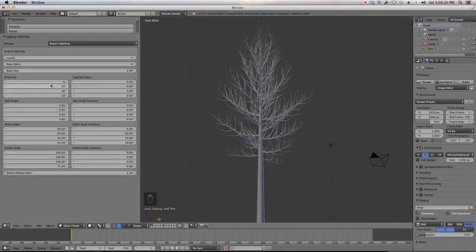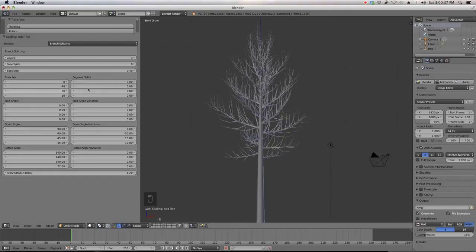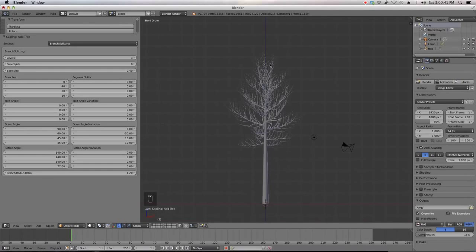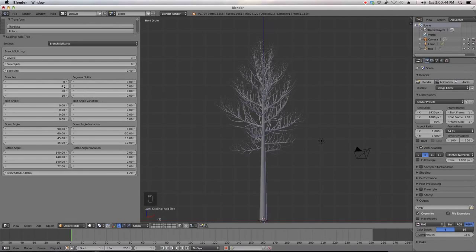And right here, you have these 4 different boxes. The first one is the number of branches on the main stick. The second one is the next row of branches. Third one is the next row. Basically, in levels, this is what you have here, 1 through 4. So if we change the amount of 50 branches here down to, say, 40, you'll see we get less branches on our main stick curve. So I'm going to go down to about 40, maybe 45.